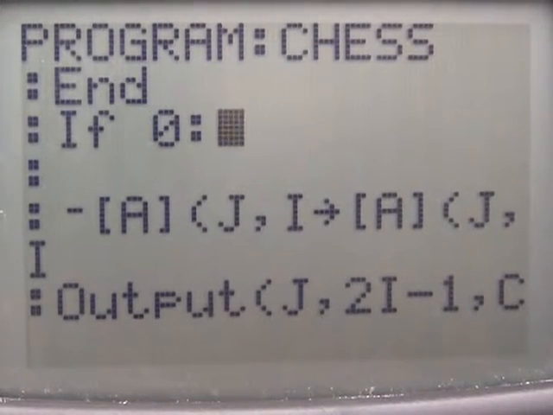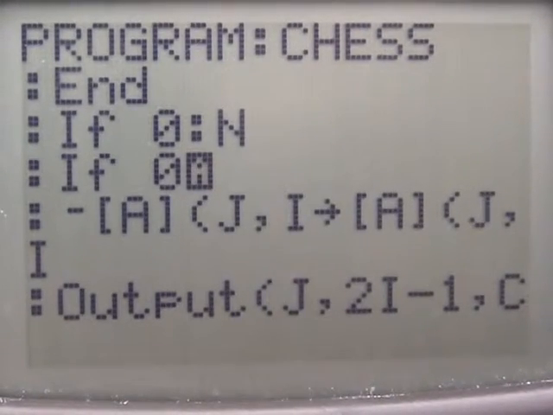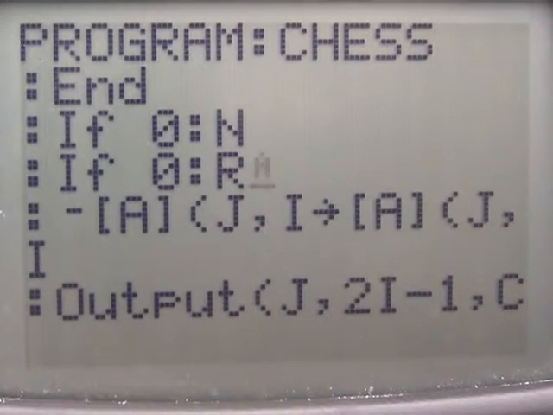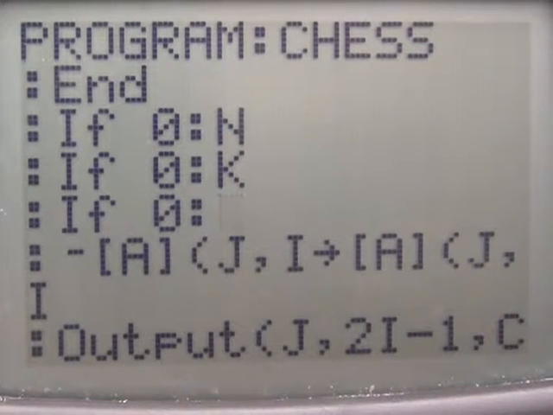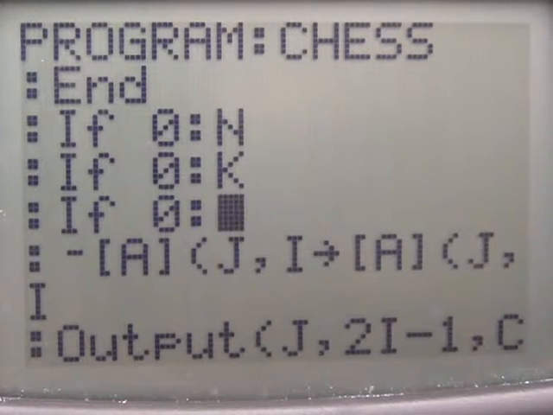Let's try this. If F0, we're going to say knights go here. F0, we'll do rooks, or we'll do kings after we do knights. Okay, F0. Let's see, what other ones we have? We have the bishop, we have the rook, and we have the queen. We want to combine those, I think, using subroutines for the diagonal and stuff, which will kind of be crazy, but it'll be cool.